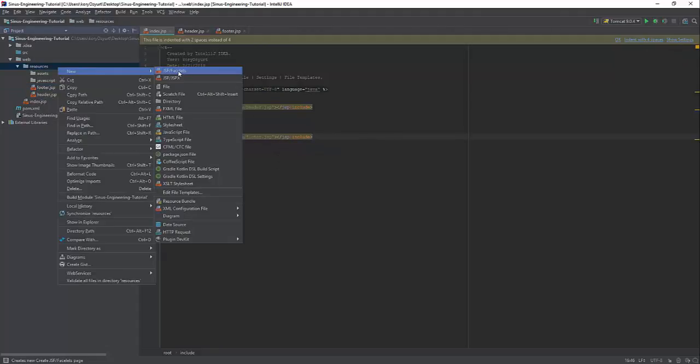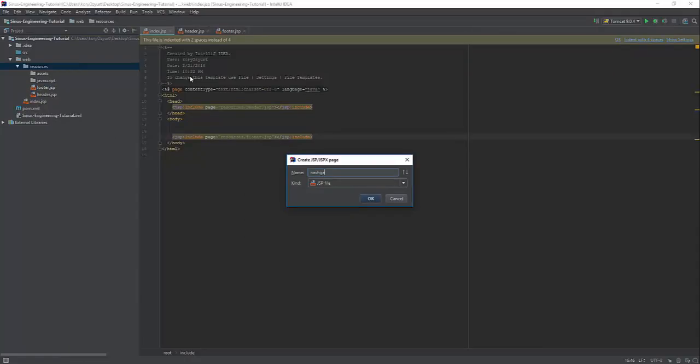Finally, let's create our navigation bar.